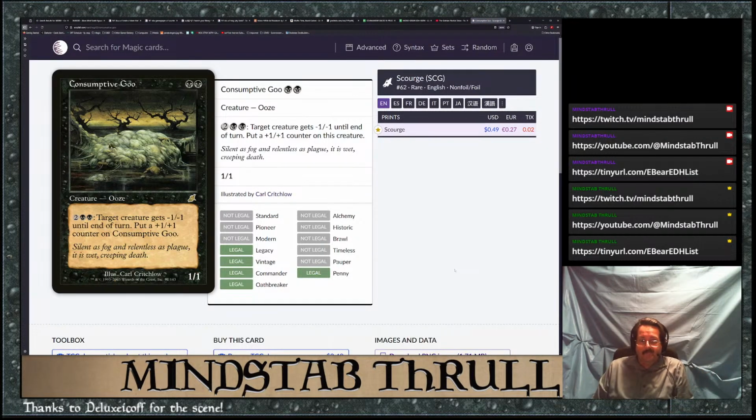Consumptive Goo. A lot more interesting. 2 double black for a 1/1. 2 black plus 2: target creature gets -1/-1 until end of turn. So this temporarily gets -1/-1, but I put a +1/+1 counter on Consumptive Goo, so I get a permanent boost. I'm going to bleed you a little bit and make myself permanently stronger. It sounds more like a vampire to me. I'm not going to bleed you dry, but I'm hungry.